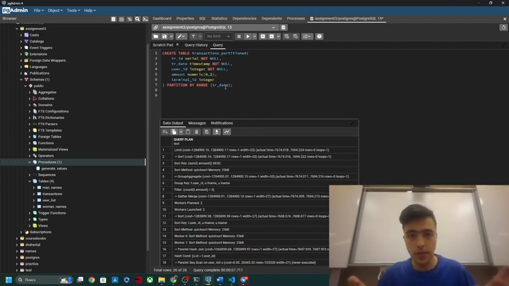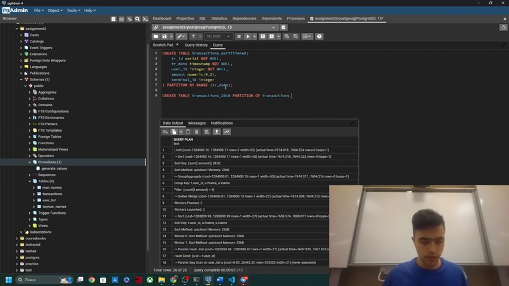Now that we've created the partitioned table, we're gonna create individual partitions. The way we can do that, create table transactions 10 partition of transactions partitioned for values from. Now we need to specify 2 timestamps.